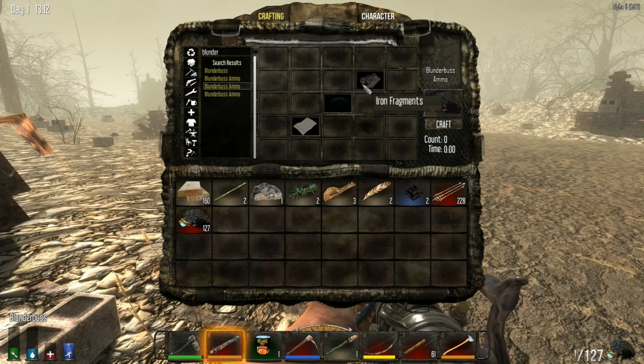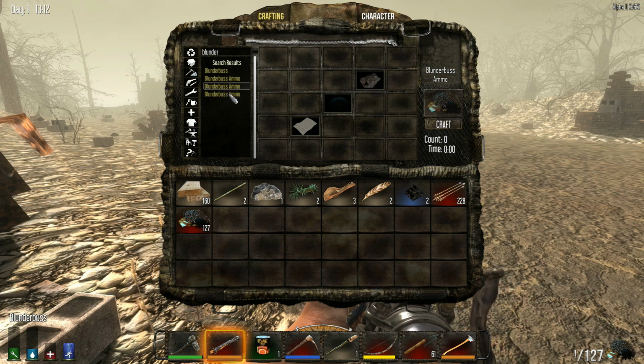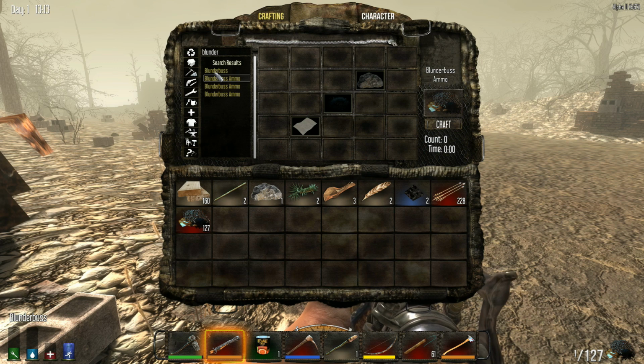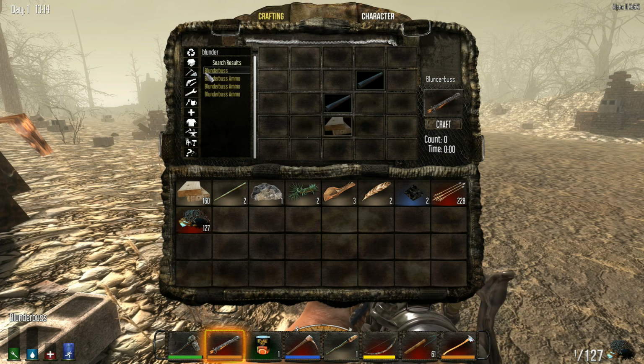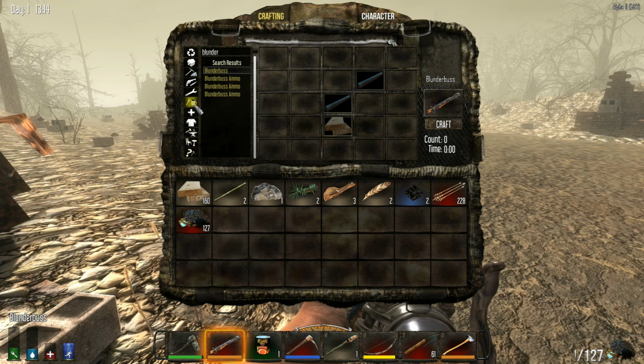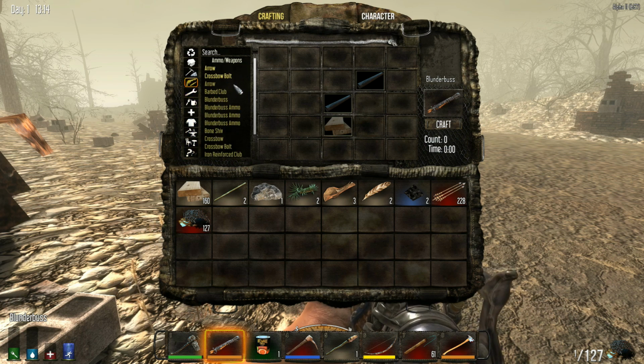So iron fragments, yeah. So you can make a lot. You need paper, gunpowder. That's really cheap. It looks like you don't need a book right now to make that. Very interesting. All right, let's see what else we've got as far as new.